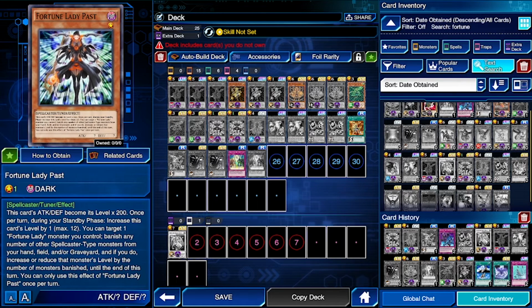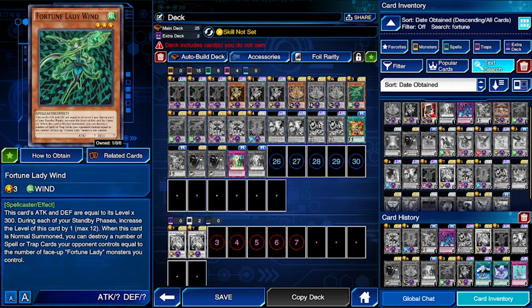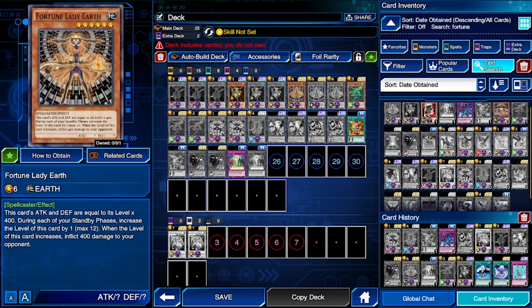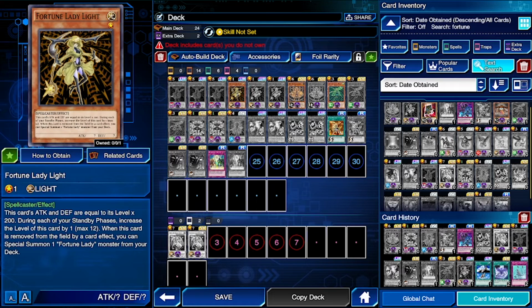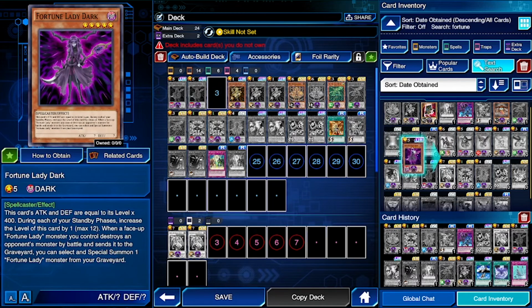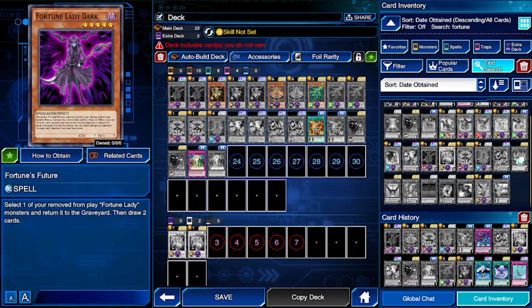If we have 2 Fortune Lady Pass, then let's go ahead and add a second Fortune Lady Every. We can have 2 Fortune, no, we're going to have to keep 3 Fortune Lady Winds. We're going to take 2 Fortune Lady Earths, 3 Fortune Lady Lights, and 2 Fortune Lady Darks. So we've cut back on the deck so far. This isn't the final version of it or anything like that. We're still going through all the fortune cards here.